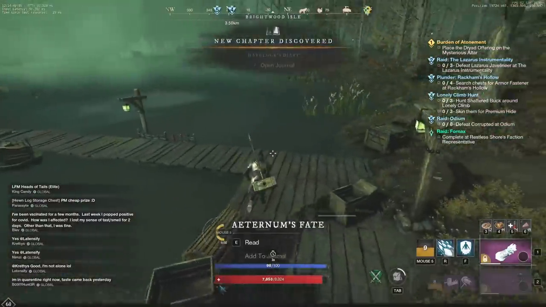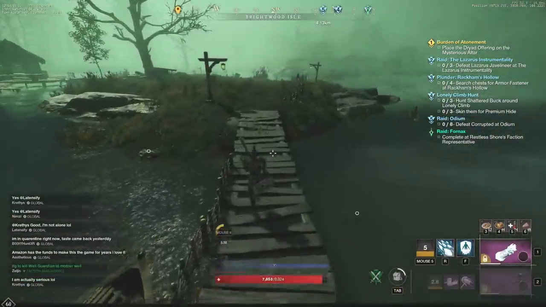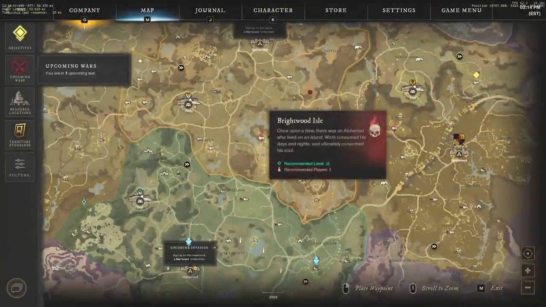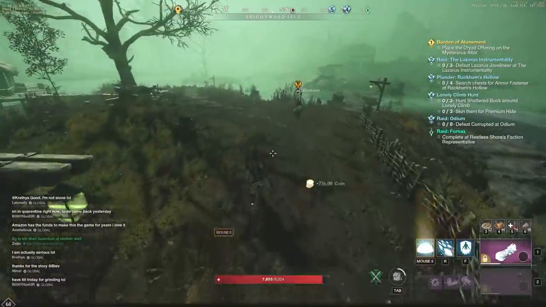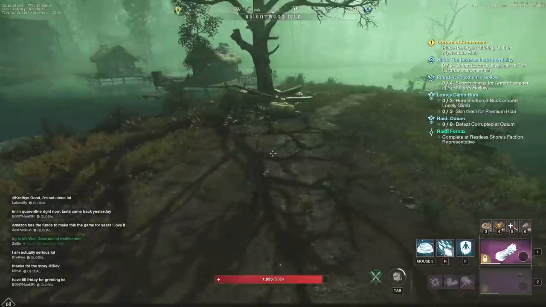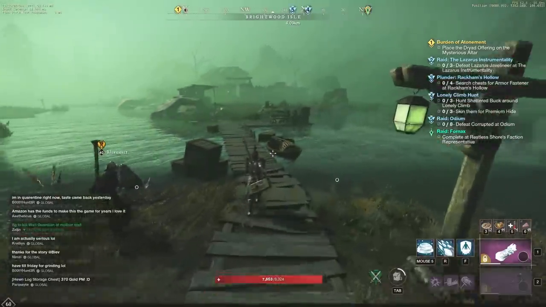If you go to Murk Guard, you're not even getting that, and it takes a lot longer to kill those mobs. So this is, like I said, one of the key spots you're going to want to take advantage of. If you go to the map right now, you can see that this is called Brightwood Isle. It's going to be an island in Brightwood. Definitely take advantage of this, guys. I'm telling you, this is probably some of the fastest, quickest, easiest XP you can get in the game.